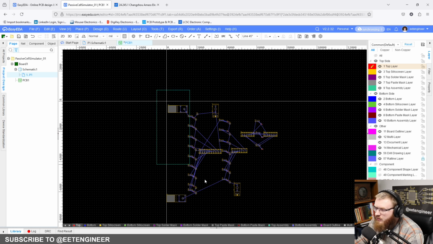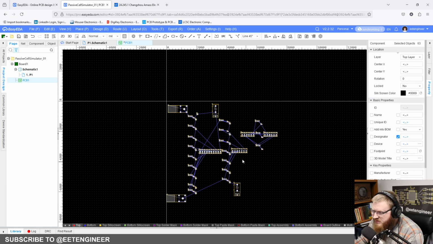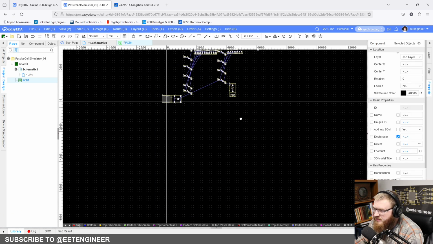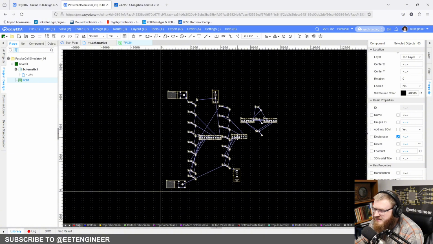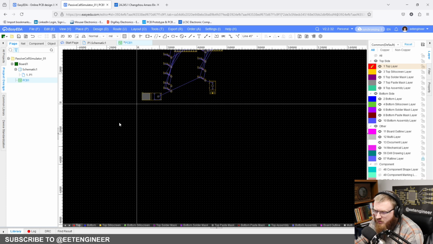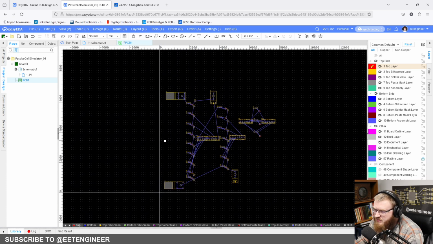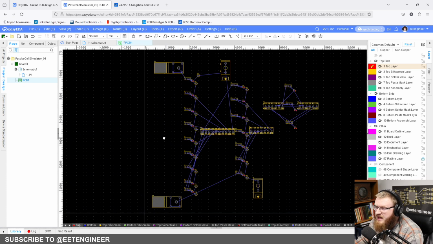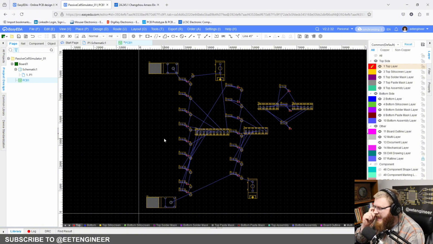So one of the first things I'm going to do is take and put all the components up here, because that is the way it is in every other design tool that I've ever used. The origin is here. It wants the origin to be here. Now, I will go ahead and show you this. If you do not put a board outline in here, it just assumes one for you.